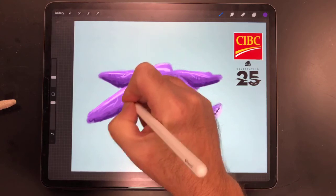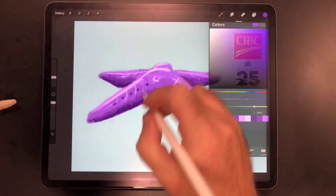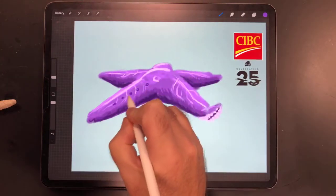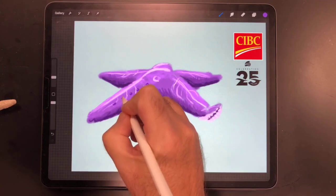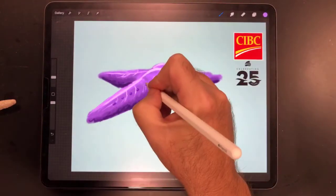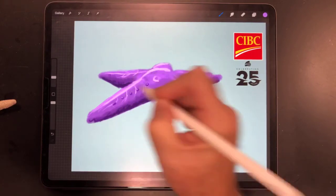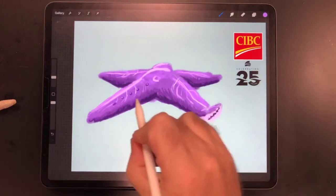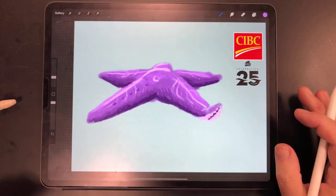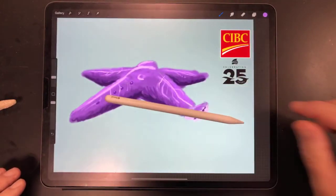Okay, so let's say I'm just going to put some bumps on this arm here, and then I'll go with maybe a lighter color here towards the side that the light's shining. That starts to make them look more 3D, and then I might even put a little highlight there, depending on what I'm going for. Now see how that's starting to look like a three-dimensional image? Pretty cool.